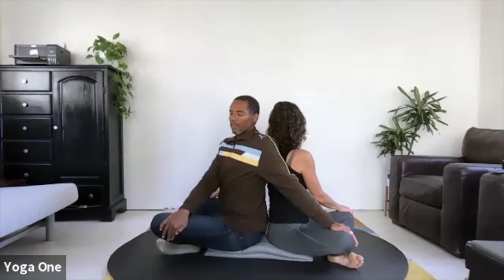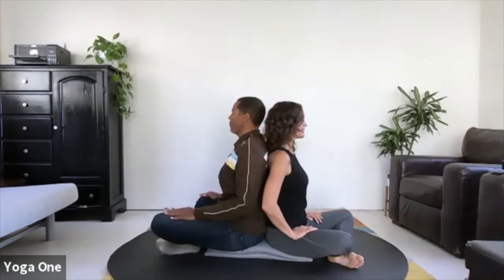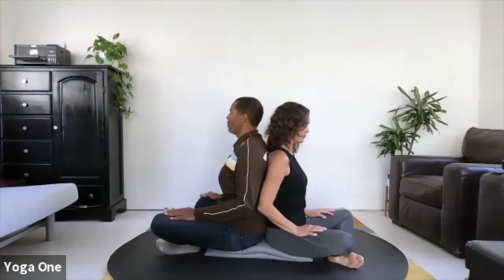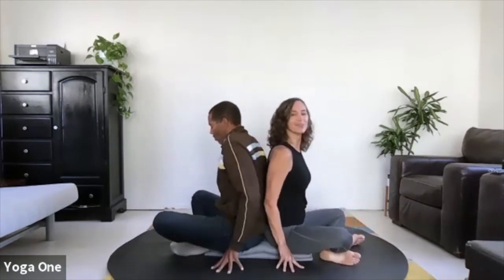When it feels even side to side, we'll come back to the center and sit nice and tall. It's one more forward bend and back bend series. You're gonna listen to your hips and adjust the legs in a way that feels best for you. Let's go ahead and change the crossing of the legs — take the opposite leg in front. If you prefer to modify in any other leg position, that's also fine.